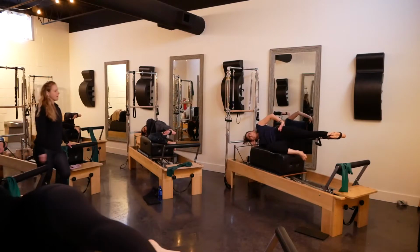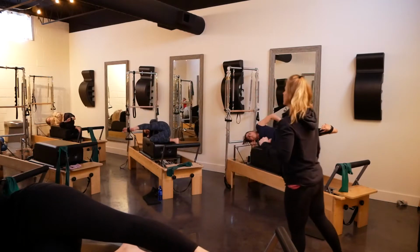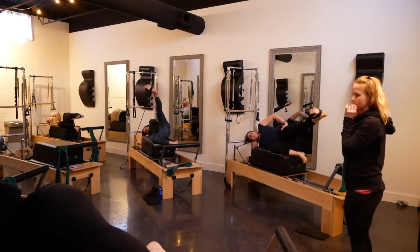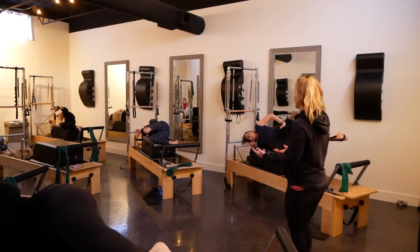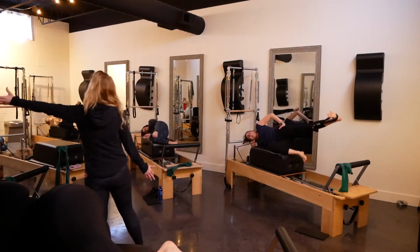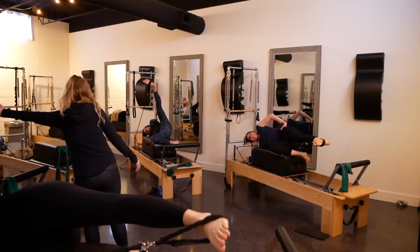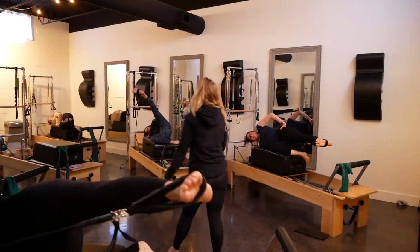Okay, now we're gonna do that big circle where you can go to external and then back to parallel. Remembering your exhale is gonna help you at the top of the circle where it's usually the hardest part. And if you think about it, when we have like a red spring on, a heavier spring, the strap helps you come back towards the tower because it's so strong. The spring is doing the work. One of the reasons this is so much harder is because you have to do the work to bring it closer to the face and tower instead of the spring doing it for you. Does that make sense? Let's go the other way.